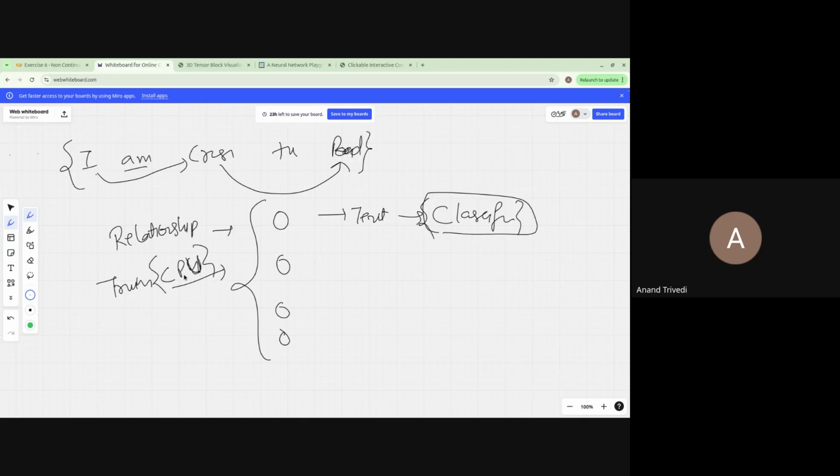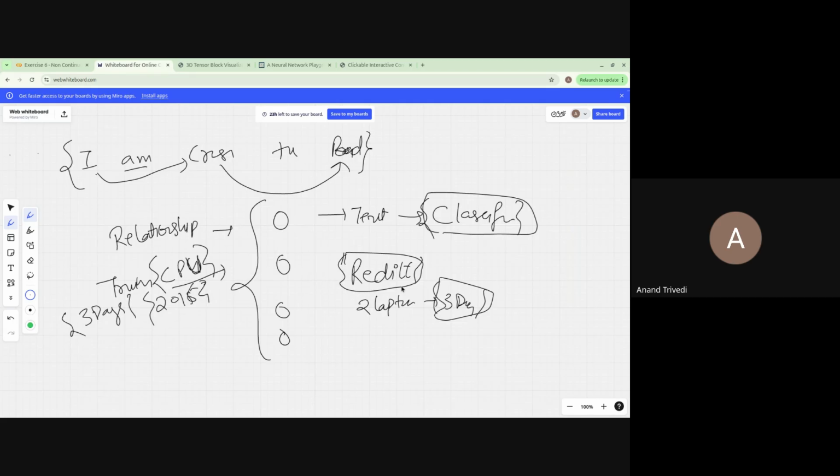I remember training one model for 3 days. My first chatbot that I trained back in 2015-16, I downloaded all of the data manually from Reddit, and then I trained that data on a very plain neural network. Since the data was huge, I trained it from scratch, and it took me 2 laptops and 3 days of continuous training. Then I had a model, and I demonstrated it to a lot of people, and it used to do the chat.